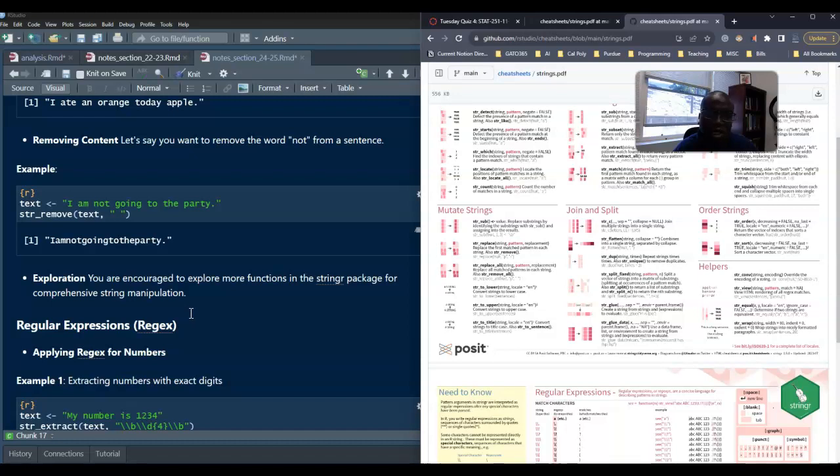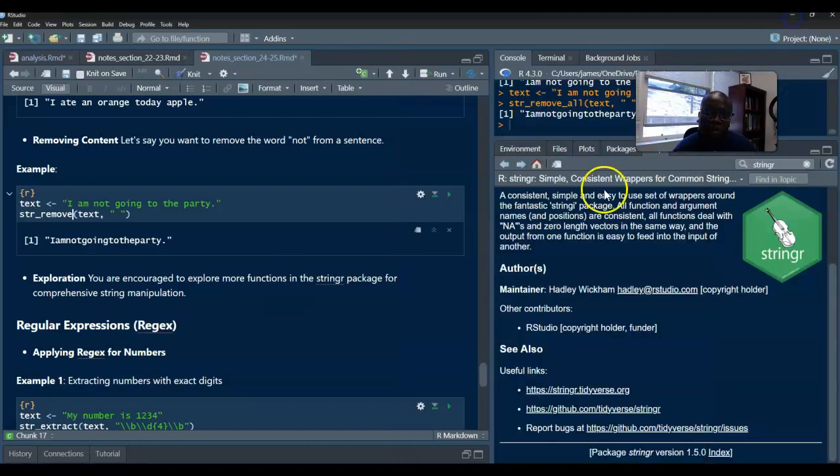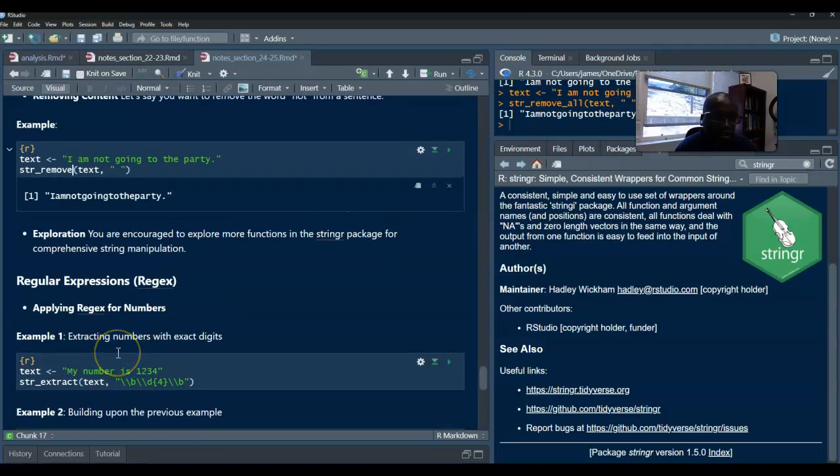Now this is where it gets kind of interesting. We're not going to go through the entire realm of regular expressions, but a regular expression is a way to work with text data based on certain patterns. It allows you to extract, remove, or replace based on certain patterns. The thing is, it's almost like another language.